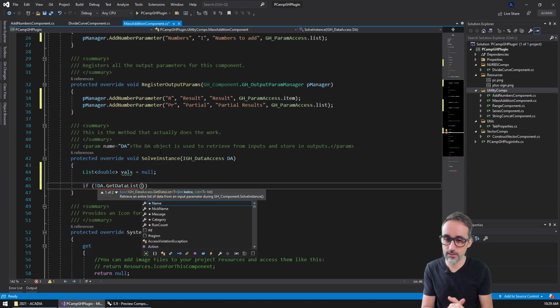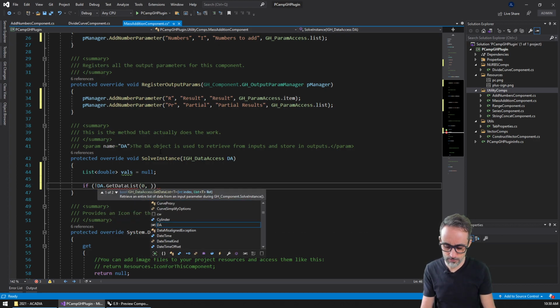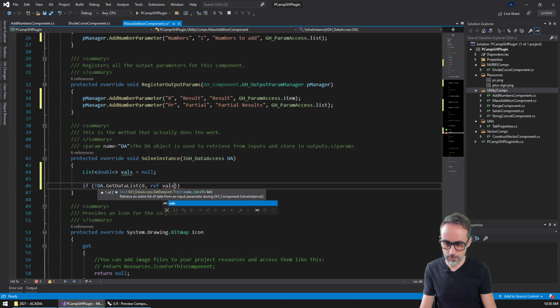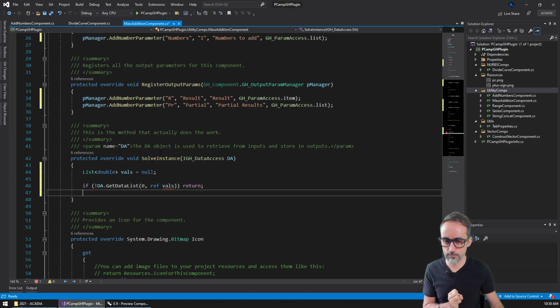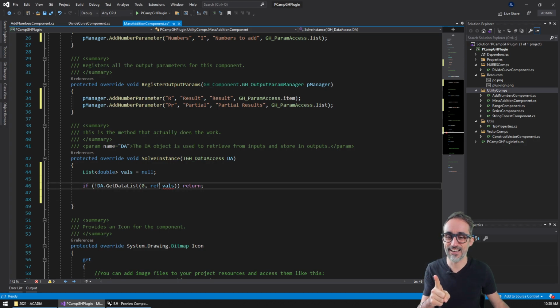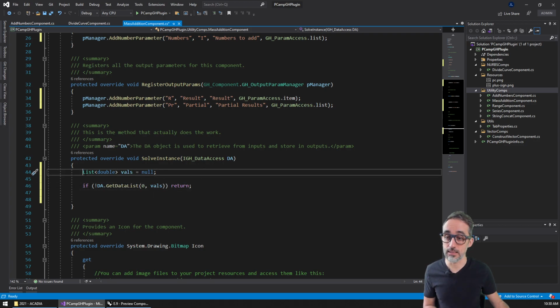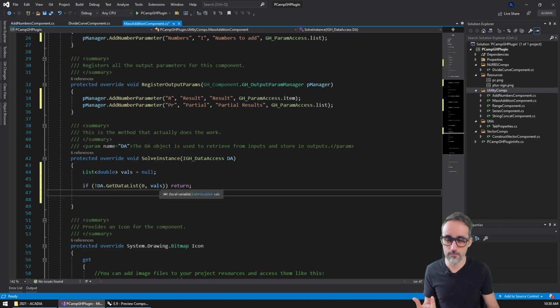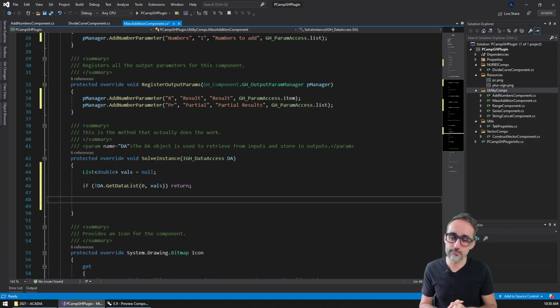If I could not get data list in parameter 0 and pass it to values, then please return. All right. And I think the error that I'm getting here is that I don't need the ref keyword, because this is not a primitive value anymore. This is a list, which is a reference value, so I don't really need to do that anymore. And then that's it for taking the inputs.